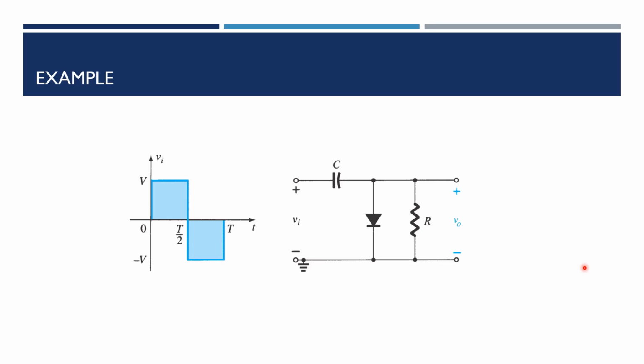Next, the first step is we need to identify the direction of the forward, at the positive cycle or at the negative cycle. From this circuit, we can identify the condition for the forward or reverse. So first, let's check the current flow. The current flow is from positive to negative, and the direction of our diode is here. So it's matching with the current direction, meaning it will be forward during the positive cycle.